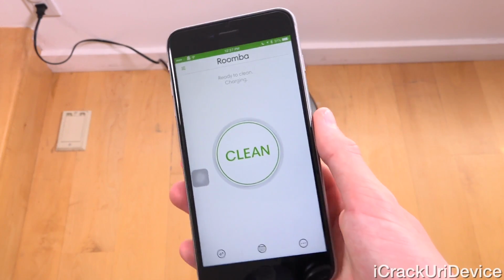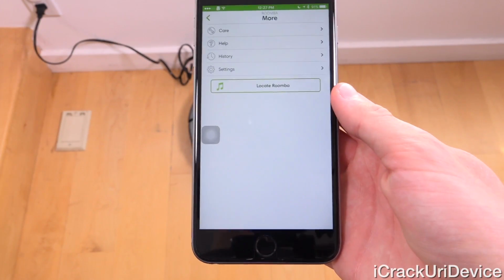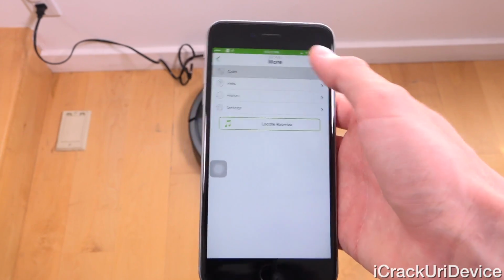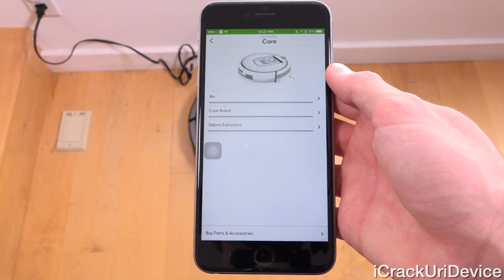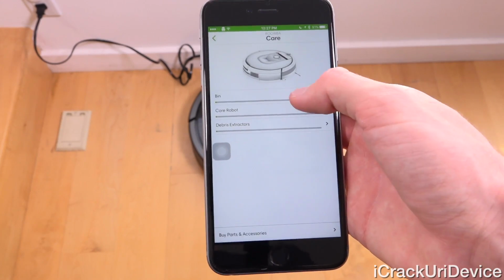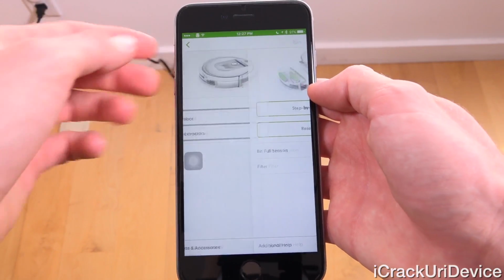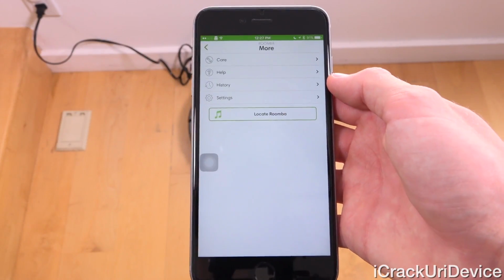All right, and returning to the application here, let's go over some stuff very briefly. So this button in the bottom right will access the more portion of Roomba, and we can tap on care, and what this does is it tells us when we actually need to clean certain aspects of the robot. So it tells us when the bin is full here, and when we tap into it, we can actually get a step-by-step guide on their website, and it also gives us a little picture there at the top. So let's go ahead and back out there.